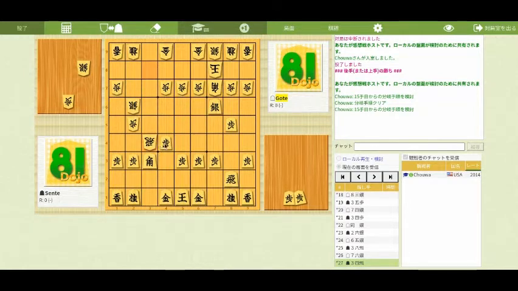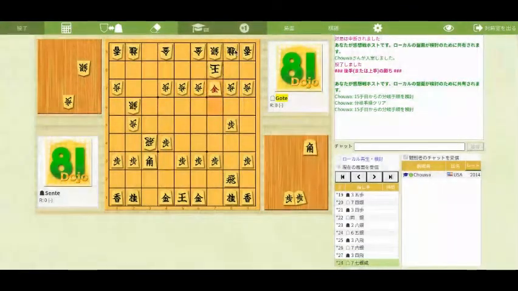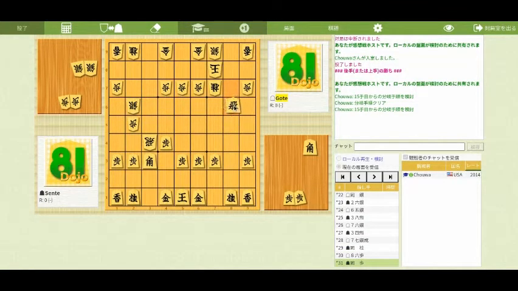Let's see why. So silver takes 3-3 promote, knight takes, pawn to 2-4, pawn takes 2-4, rook takes 2-4. And if he drops pawn to 2-3, I can take his silver. So he will escape his silver.